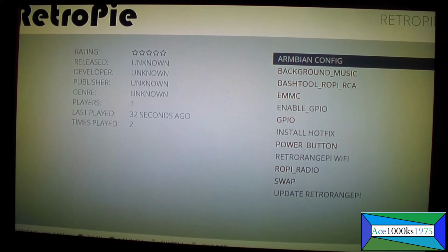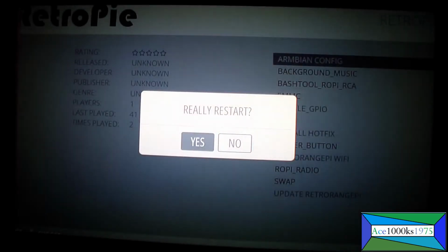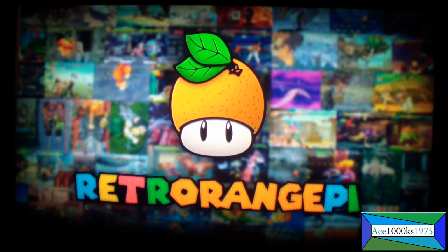Okay, so my RetrOrangePi is on right now, so I'm going to show you how this looks when you first start it. So I'm going to go restart and start it from a clean boot. It's almost the same as a RetrOrangePi. I think it was a fork of RetrOrangePi basically, or developed from RetrOrangePi. So this is how it starts.